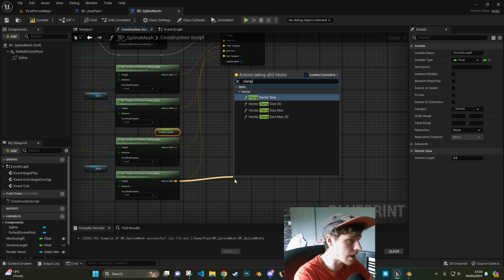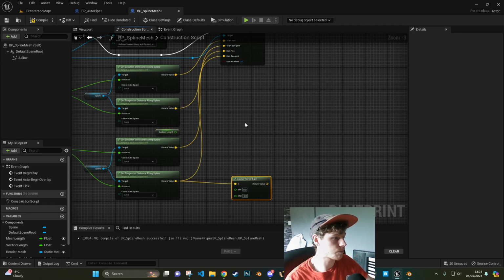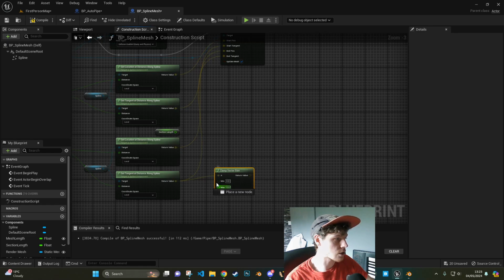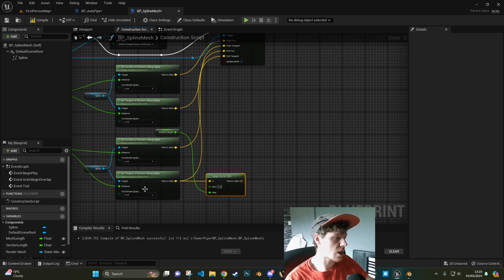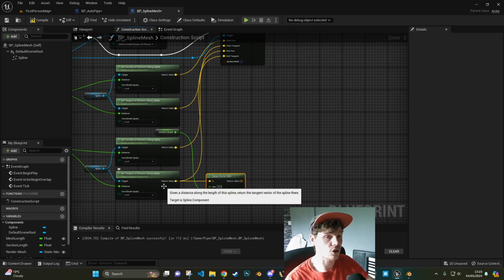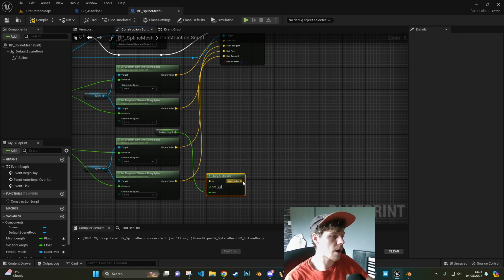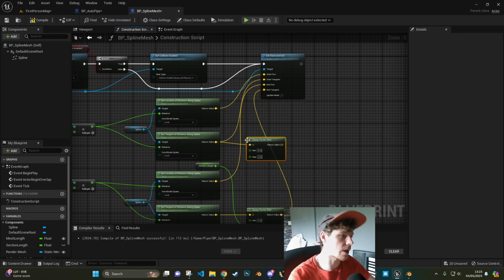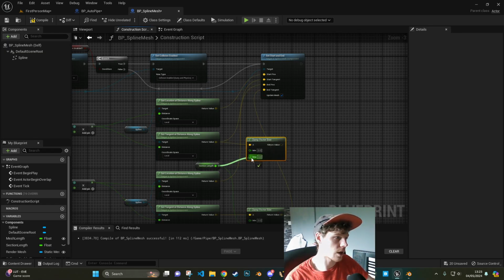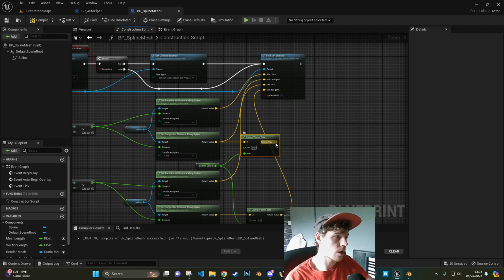So clamp vector size, and the maximum is going to be our section length. So what it's saying is the tangent cannot be any bigger than the mesh itself, and that will prevent that from happening. So plug that into the end tangent, and then again for this one, clamp vector size, section length is the maximum, and then we'll plug that into the start tangent.